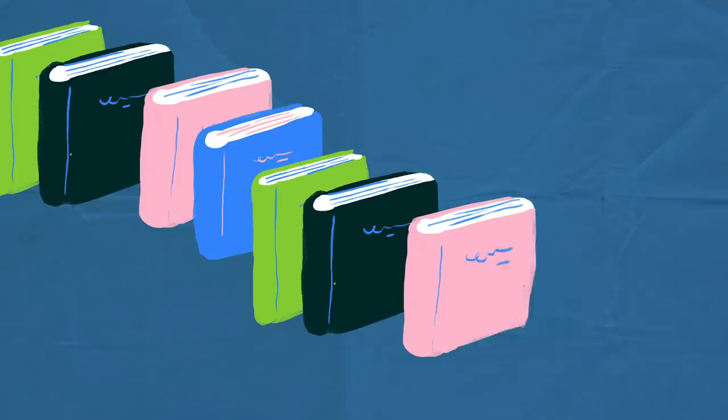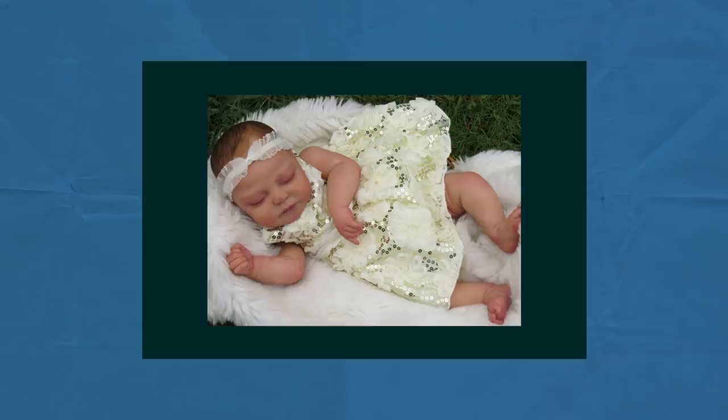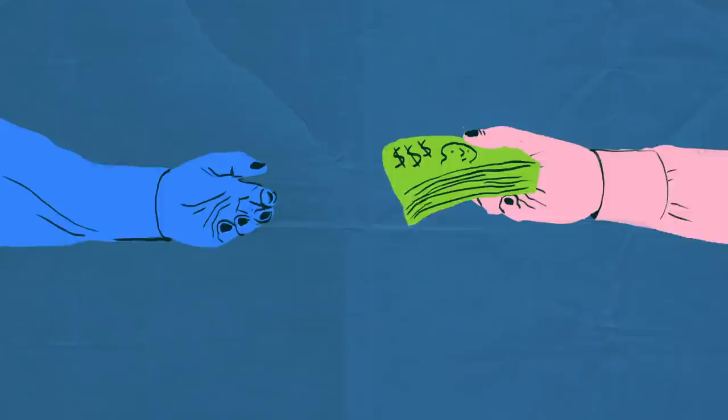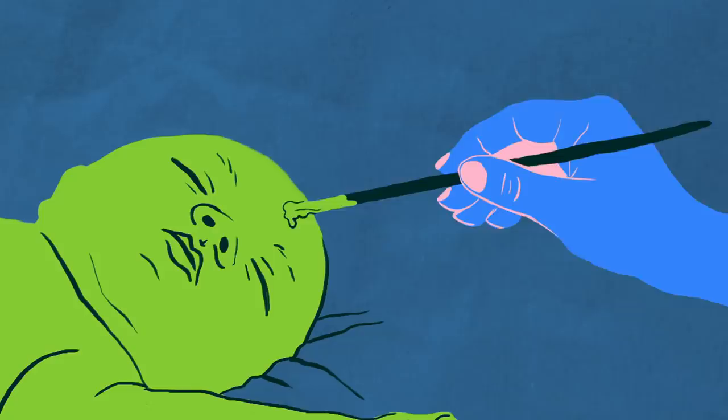It's pretty creepy, but I also kind of want one. I don't want it to touch me, but it is kind of cute. We did some research, and the story behind these dolls is actually really surprising. These are one of a variety of hyper-realistic dolls called Reborns. The original Reborns are designed to look like real human babies — and not Na'vi. There's a huge online community for these dolls and for the people who own them, and they aren't cheap. The price of a Reborn can range anywhere from $200 to $3,000 and up, with the most high-quality dolls starting around $1,000. It's really easy to scoff at such a high price for what most people would assume is just a fancy toy, but these dolls serve a very real purpose.